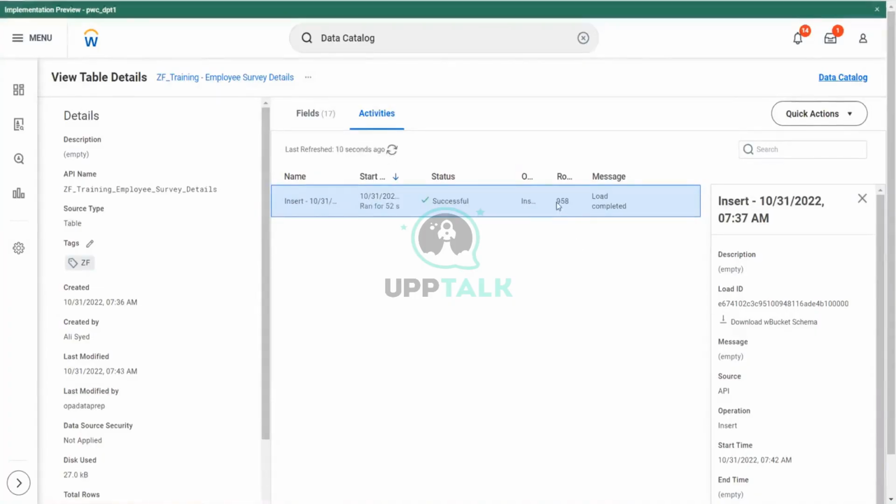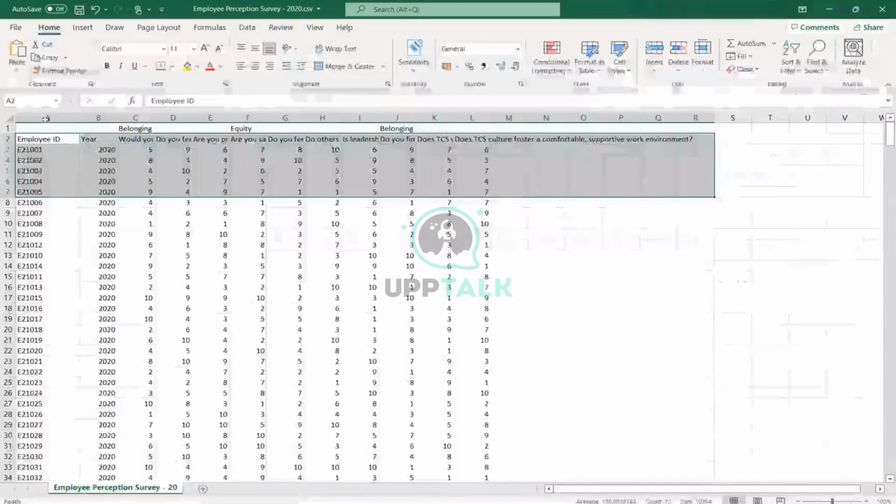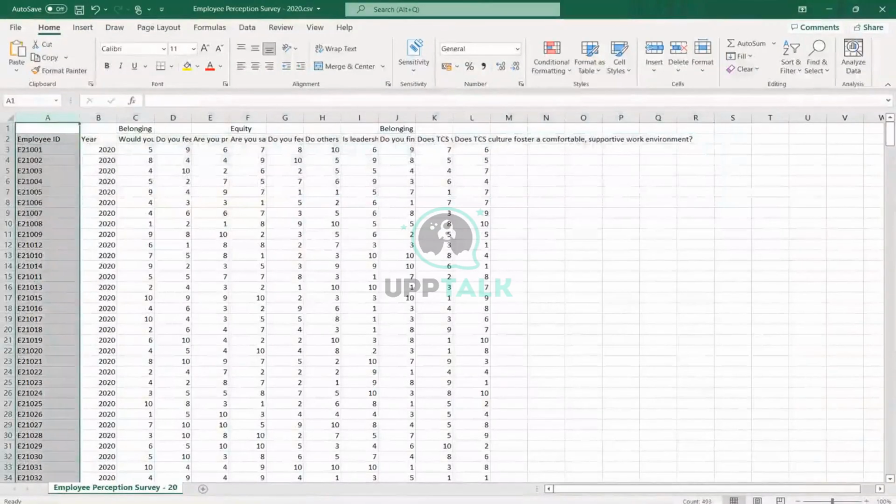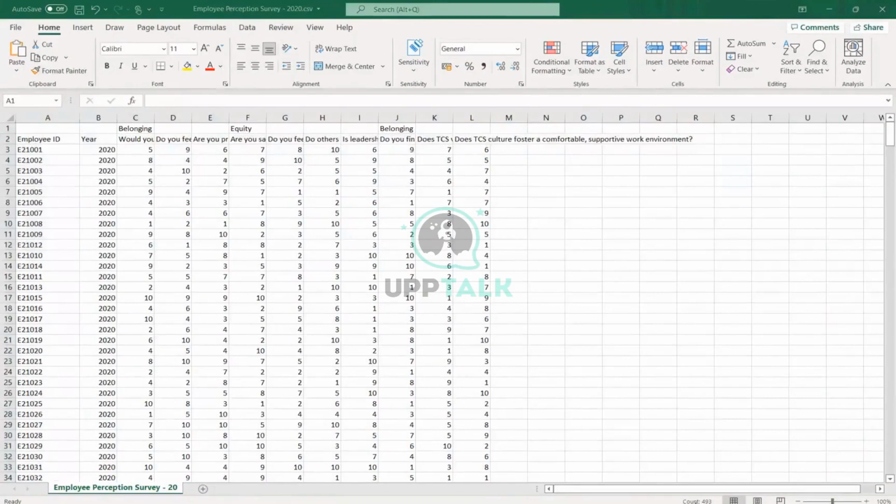It says there are 958 records. There were some 490 odd records in each one of those. In total, some 958 records have been loaded.